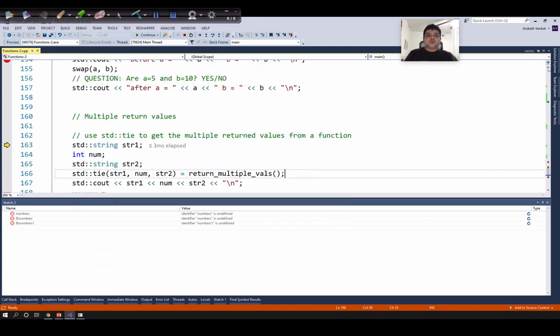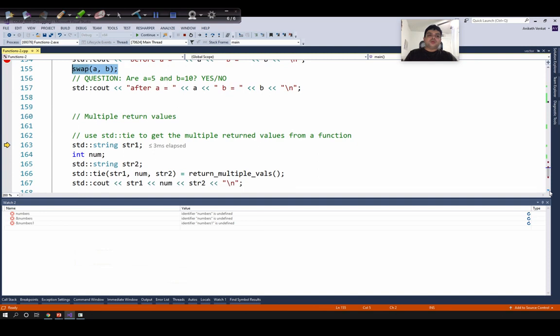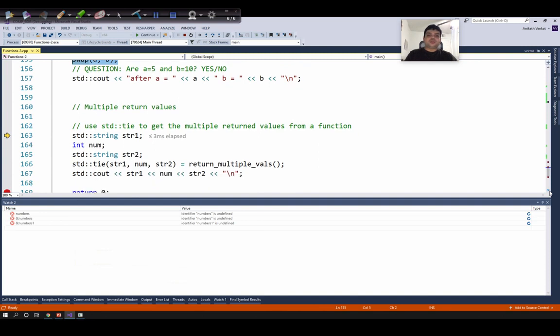So if you want to have the effect of logic that is local to a function to be visible outside the function, you need to pass the parameters in the function using references instead of value. So previously, when we called swap with pass by value, the swap happened local to the function call. However, the variables in the main still remained unchanged since they were passed by value and not reference.